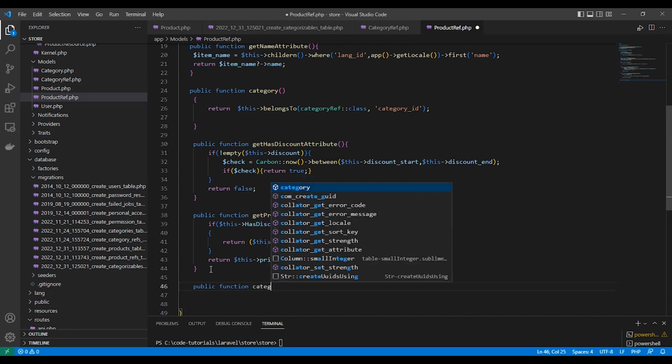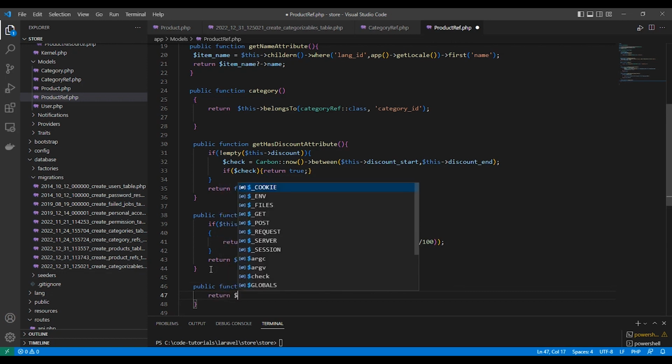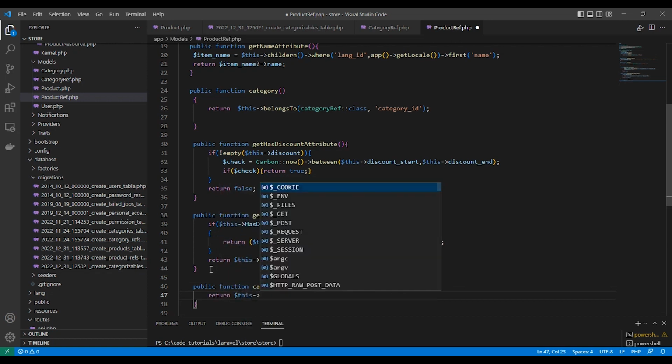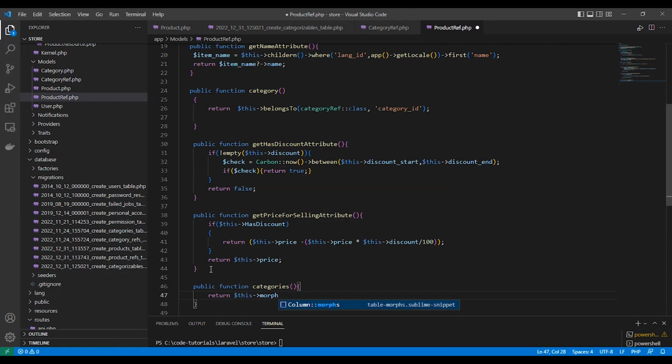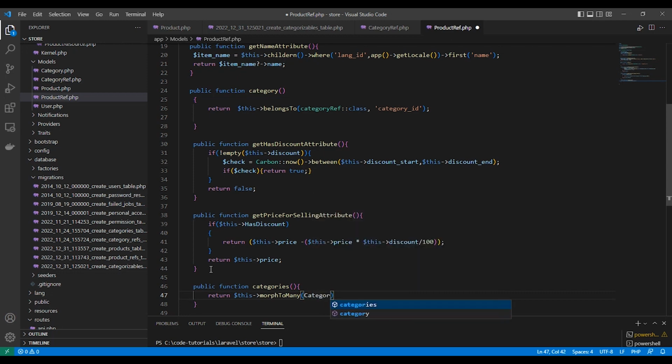So let's create our polymorphic relationship. As you can see, public function categories, this morphToMany, and the first parameter will be the category reference class.